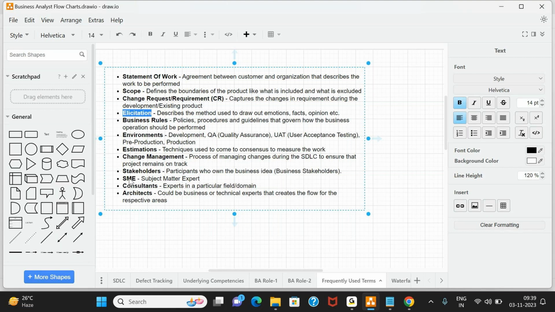Okay, next is SME, consultants, or architects. Now for you as a business analyst to do your job effectively, remember, guys, that you as a business analyst may not necessarily know each and everything. We are humans. We may be good in certain aspects, and we have to learn and improve. So that's where these three key people, SMEs, consultants and architects, will help you bridge those gaps.